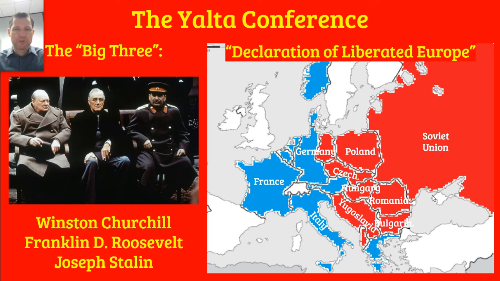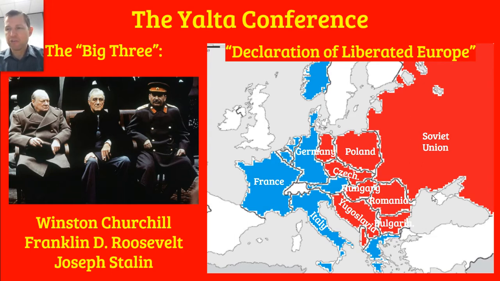Well, they seemed to reconcile their differences in a declaration that was called the Declaration of Liberated Europe. This Declaration of Liberated Europe was supposed to be a kind of compromise that would satisfy both Churchill and Roosevelt on the one hand and Stalin on the other hand. The Declaration of Liberated Europe stated that every nation of Europe would be free to choose their own futures and choose their own governments, and that freedom would manifest itself in the form of free elections.